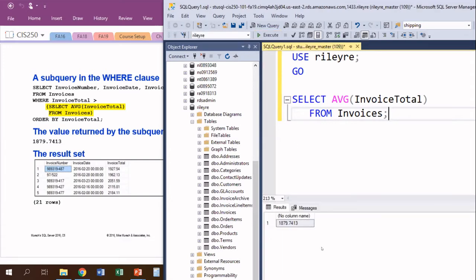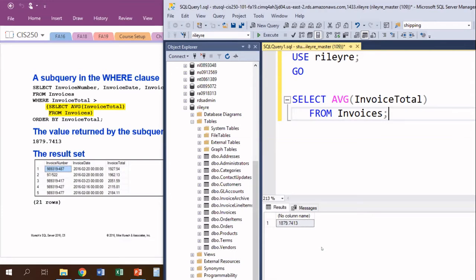Now we know when we run that from all of our new summary query knowledge, aggregate query, that that's going to result in one column, one number, right? So we've got the average of all of the invoices. And the DBMS did a whole lot of work behind the scenes, right? It ran through all of the invoices, it summarized them all into a total field, it counted them all so it could divide to get that average, and it gave us that average. So that's the result of our query.